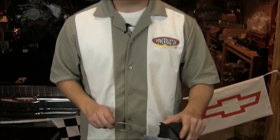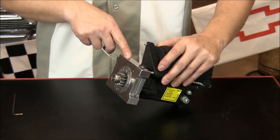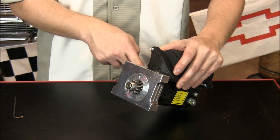Now that we have our starter measurements, we're going to go ahead and install the starter inner body shim. On our Infoclock style starters, there's a round inner shim that goes behind the block plate, between the block plate and the center section of the starter body.